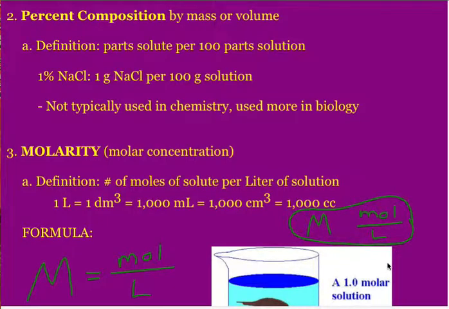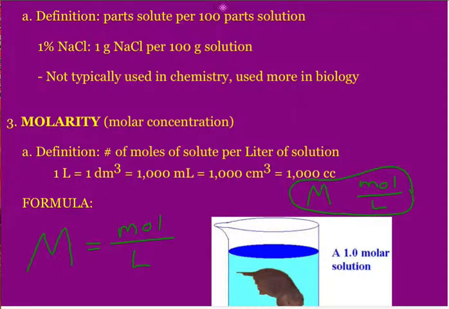The one down here that we typically use is molarity. Basically, it's how many moles of your solute divided by the liters of your solution. This is a really useful thing because a lot of times they don't give you your volume in liters. They give it in something else. So all of these equal each other: 1,000 milliliters, 1,000 cc's, 1,000 centimeters cubed, a decimeter cubed, all of those equal a liter. And again, you just want to make sure that is what it really is.